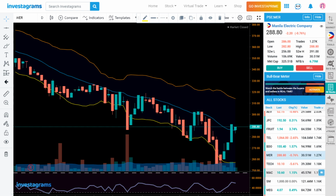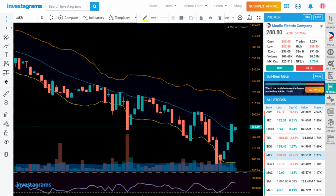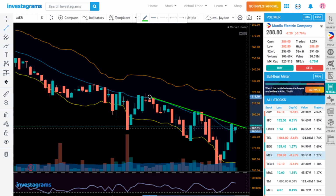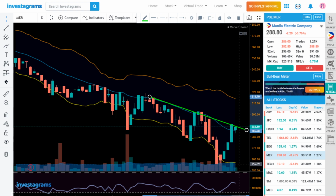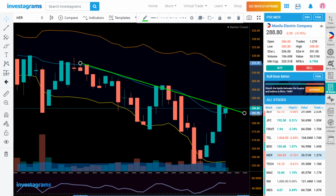Meralco, okay. I have a feeling that this stock still respects your MA20 line right over here. So it does that. You don't have much volume yet, so we might even have some more bearish signals in the coming days. The reason I said that is you look at this price here, very minimal volume. But then again, sometimes it will break that pattern, and then you will have a breakout play.